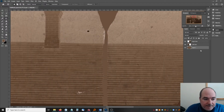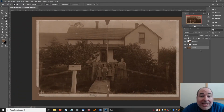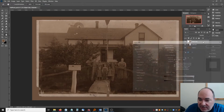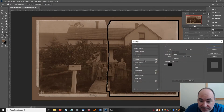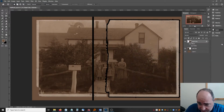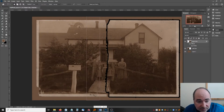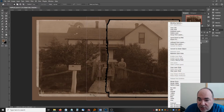All right. So before I continue, I need to point out one other little error that, if I wasn't careful about, would induce all sorts of grief. And that is, if I were to come over here to my right side image and add a stroke on the outside of my image, you're going to notice there's this black line here. That black line is because there's a thin black line that you wouldn't have noticed that was part of the selection that I made earlier. And that black line would show up when I merge these two together. So I'd want to make sure to get rid of that.